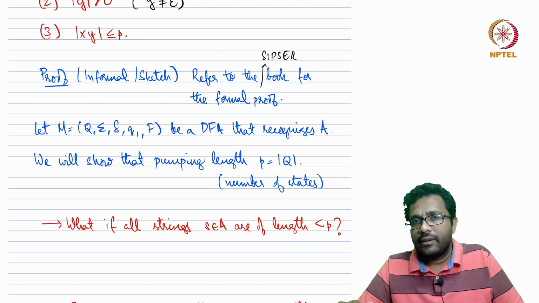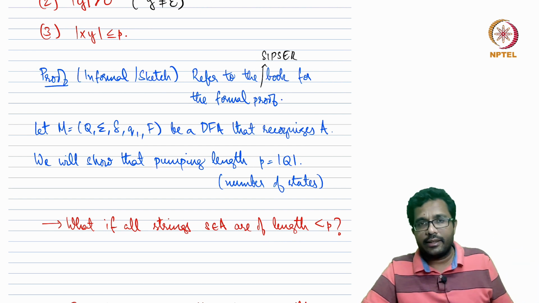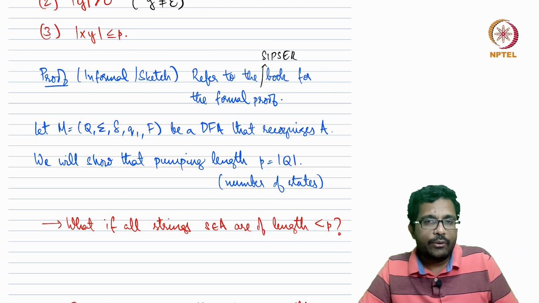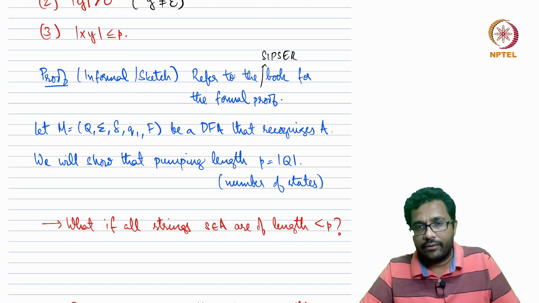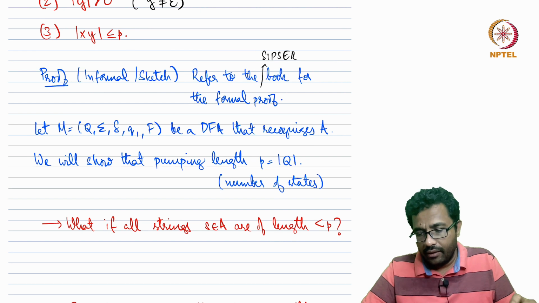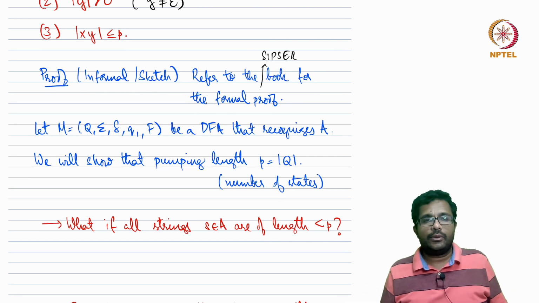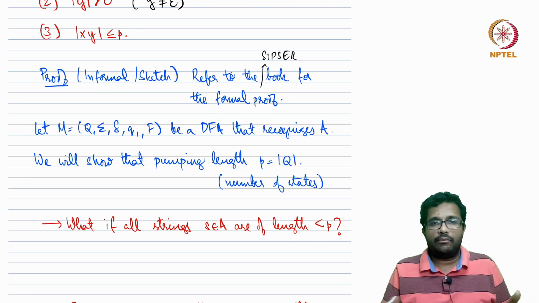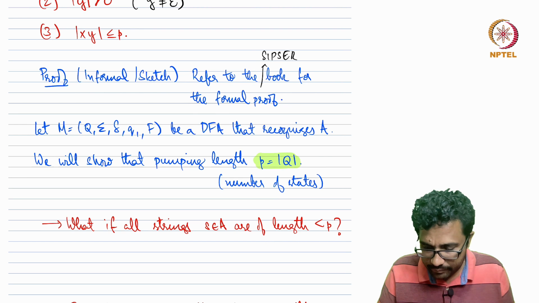So we have a regular language A, and then we have to show that there is a pumping length such that the following conditions are satisfied. Because the language is regular, we can assume that there is a DFA M. Let Q be the set of states and sigma, delta, q1, F, right? So q1 is the starting state. Now, the pumping length will be the number of states. So I'm upfront telling you the pumping length. We know that DFA means it's a finite set of states. So Q is finite, capital Q. So pumping length p is the size of Q, the cardinality of Q, in other words the number of states.